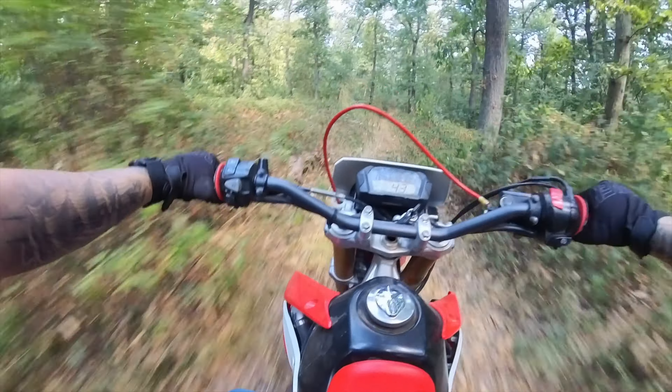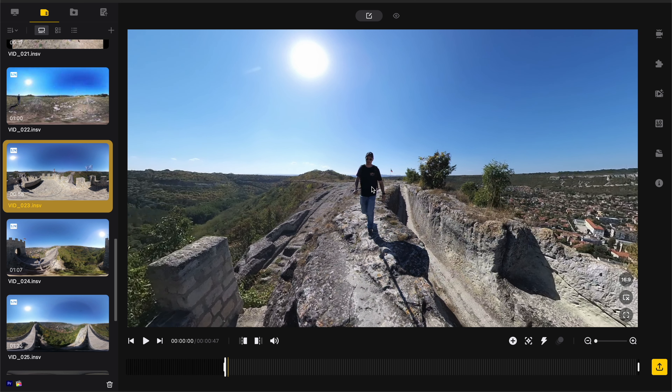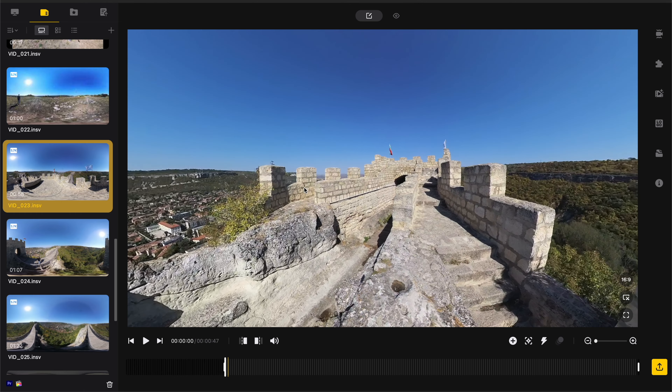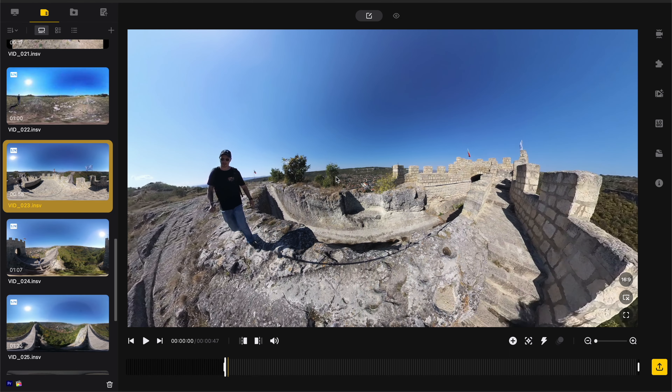Overall, I really dig the X3 camera. I think it's one of the best portable cameras you can buy right now — not only because it shoots 360 video, but because you can also use it as an action camera using just one of the lenses. You have all the freedom to decide where you want to mount it, how you want to shoot, and just adapt it to your needs, which makes it a really good choice if you're looking for one camera that can do it all. With 360 cameras, the least you need to worry about is framing, because you can always reframe your shot.